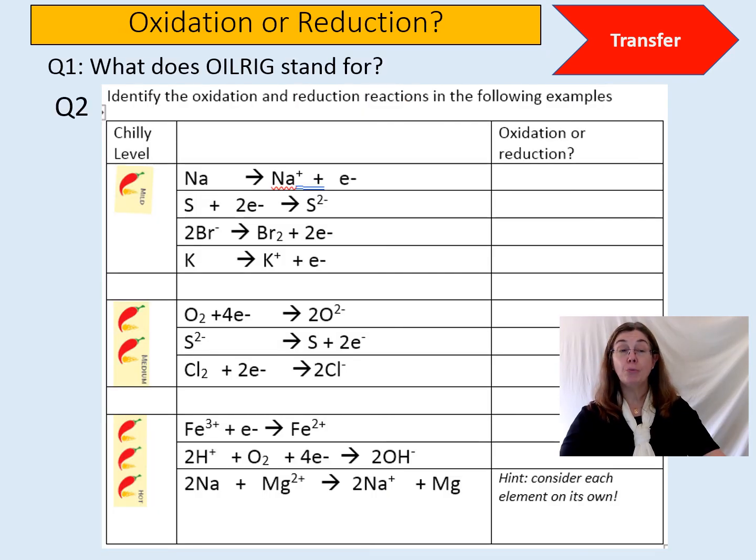So here we've got a few more complex oxidation reductions. So have a look at each of these questions and decide if it is oxidation and if it is reduction. Okay, and they will get a little bit trickier as we go along, but if you spot how to do these, they can be very straightforward.